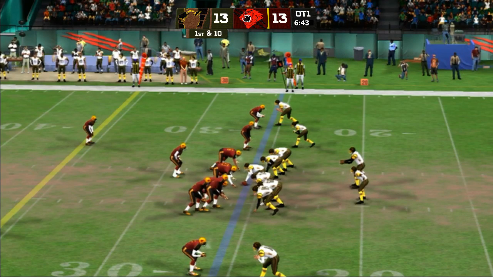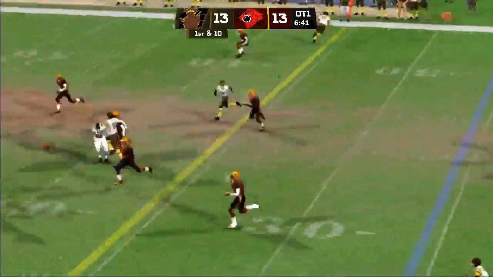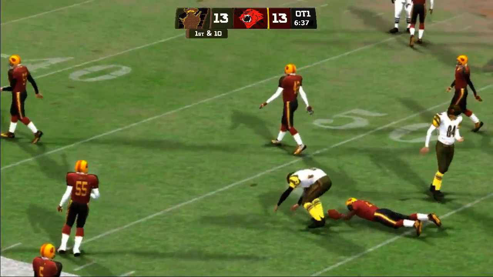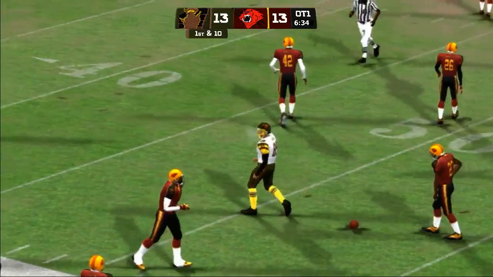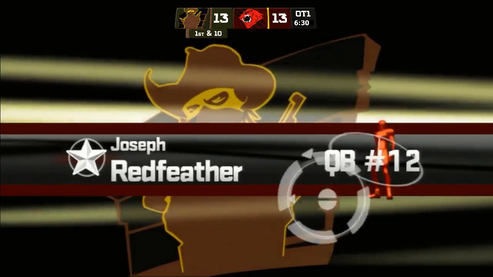Red Feather out of the gun. McAfee to his left, 3 receivers. Back to pass. Red Feather deep left side, caught! Down to the 46-yard line, it's Bovine again! Bovine has been huge for the Renegades late in the ball game.